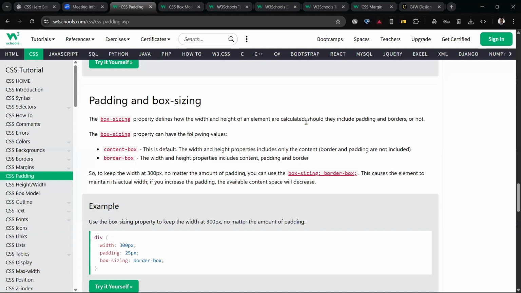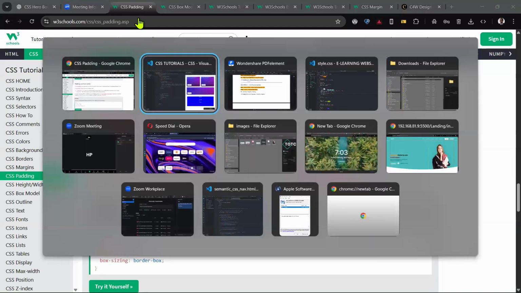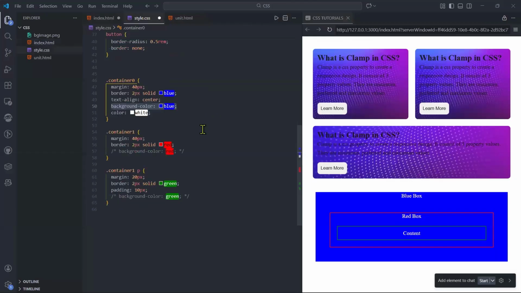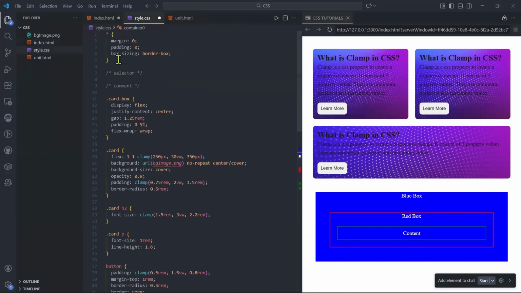Understand? So how the height and width are calculated, whether they should include padding and border. So they are all calculated together. So that's why normally when you have a website, sometimes we see here we add box sizing and we see border box. You understand?